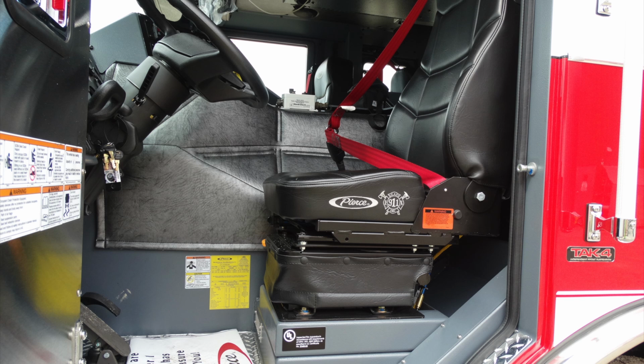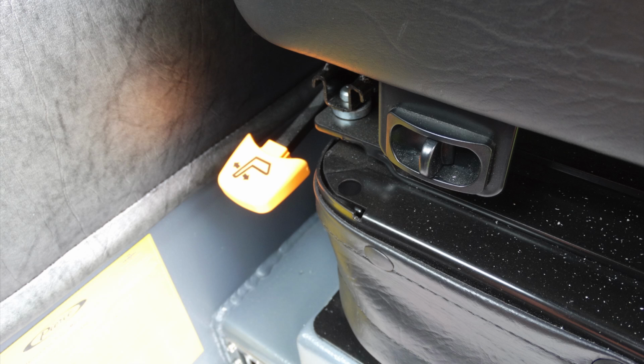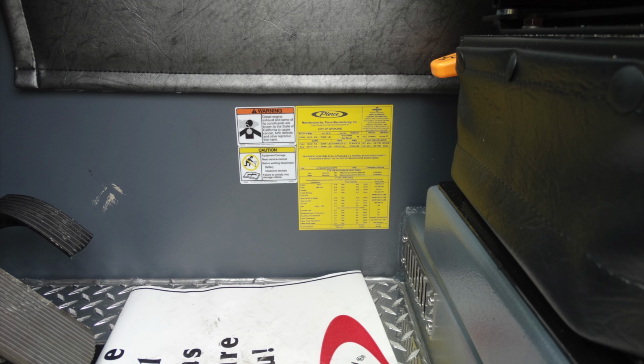I'm going to direct you down to the bottom underneath the seat area. You're going to find two controls. One, air activation control for lifting the seat and lowering the seat, and then an additional one in the yellow for the tilt forward and backward of the back of the seat. I'd like to direct down to the very bottom, about foot level. You'll find a warning and a caution label.